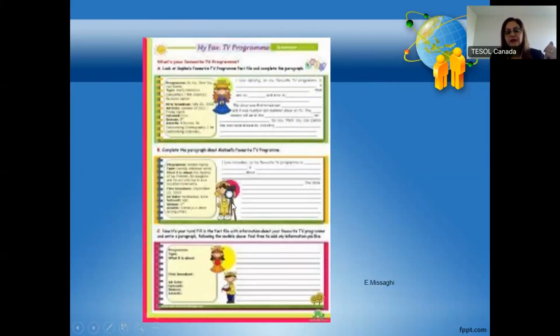Another guided activity is how to write a paragraph and talk about yourself. So number 1, they see the example. It's always good for writing. It's always good to have the sample. When they have a sample, they have a picture of how to write, because they are children, not enough experience.